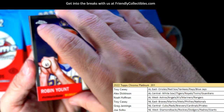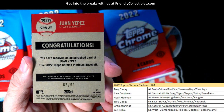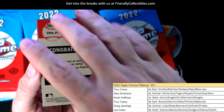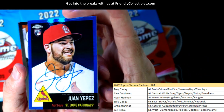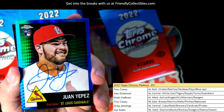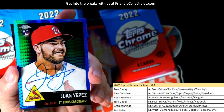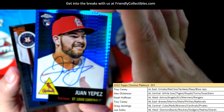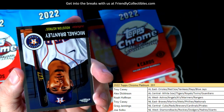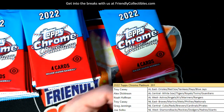Juan Lopez 62 of 99 — so this is going to be our autograph right here. A beautiful blue rookie card for the Cardinals, NL Central, Greg J. It's definitely been feeling like an NL Central box. That is hot, man. Look at that — beautiful, beautiful rookie card. Nice one, Cardinals.